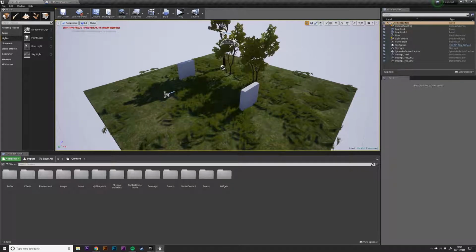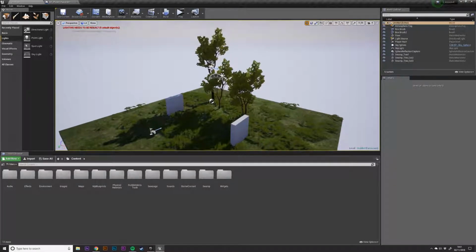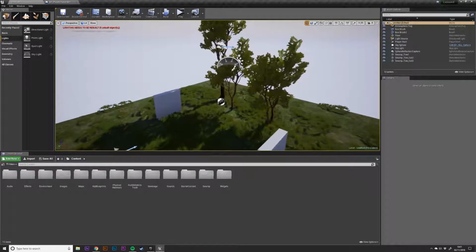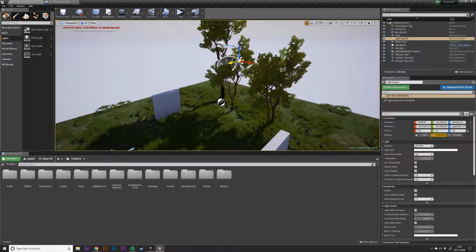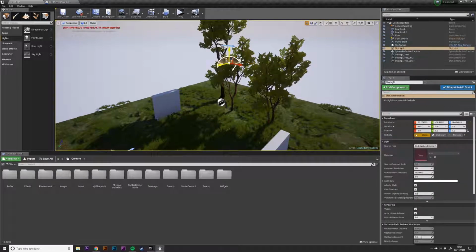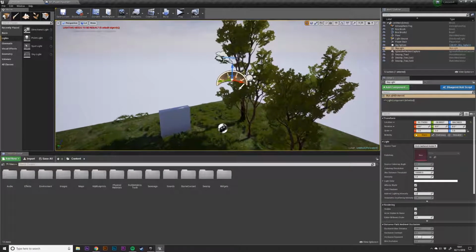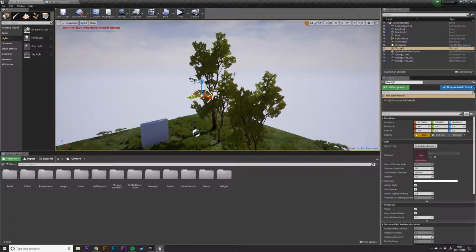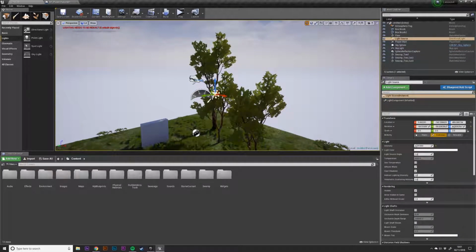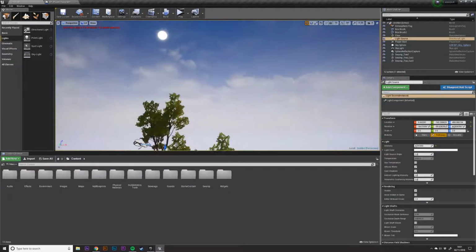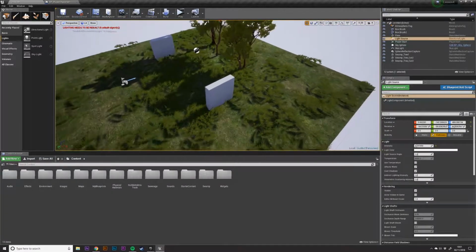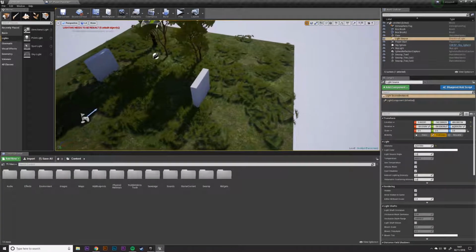So I think the first thing we'll do is have a look at the lighting that comes with Unreal, the first level that you build in Unreal. So whenever you start up a new level, you should always have at least the light source and the skylight. These come in by default whenever you start a brand new level. The main one we're looking at here is the light source, which is basically the sunlight. You see it's casting shadows throughout the environment.